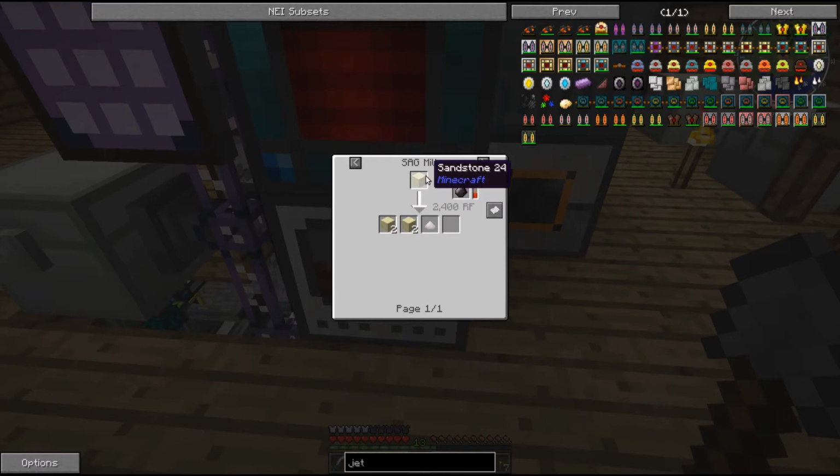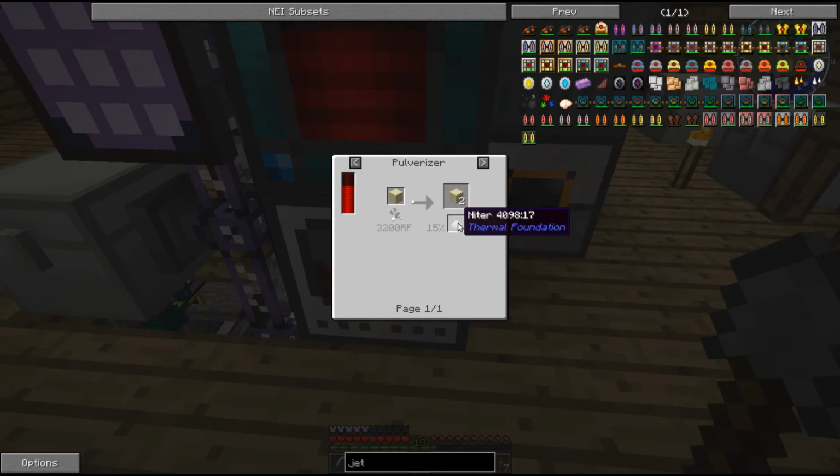Niter is made in a sag mill, and you have a 15% chance of getting it out of each piece of sandstone. Not sand, but sandstone. And you will get a butt-ton of sand from this process as well. And you can also put sandstone in a pulverizer, and you get the same 15% chance.